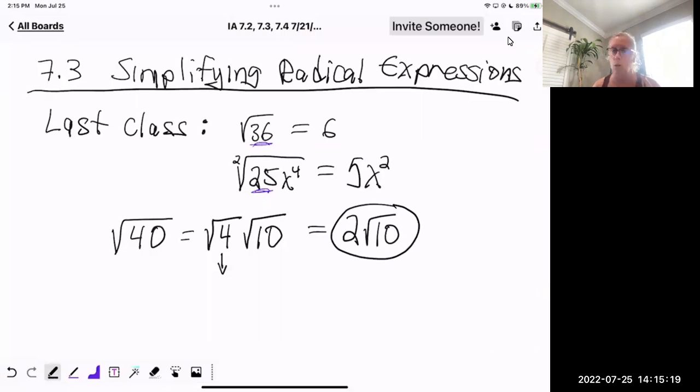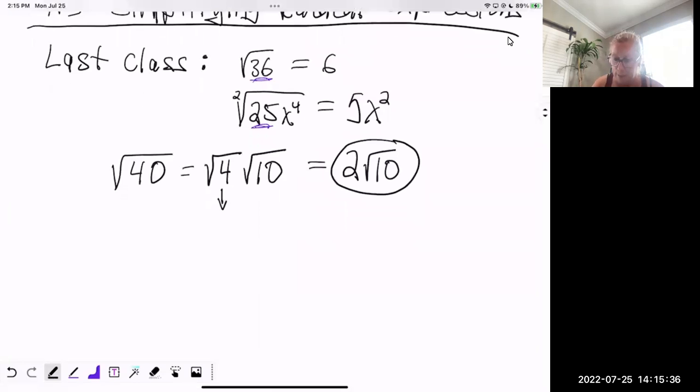So it still could be simplified, not all the time, but most of the time, can be simplified by finding a factor that is the biggest perfect square. Yes, there are perfect squares that will work, but you want to find the biggest perfect square. I'll give you an example as soon as I think of it. Okay, square root of 48. I know 4 is also a factor of 48, right? So it'd be 4 times 12. But if I look at 12, I have another 4 that's a perfect square. I don't want to use that. I want the biggest perfect square.